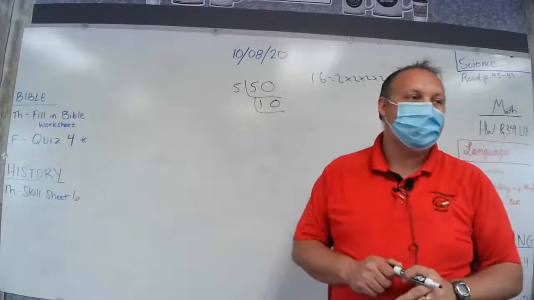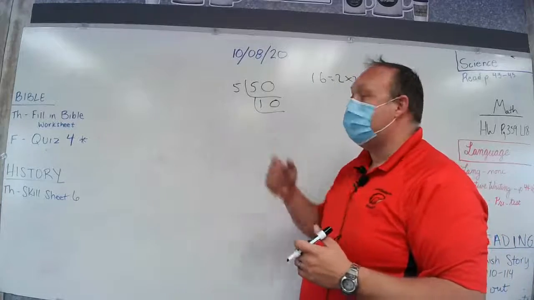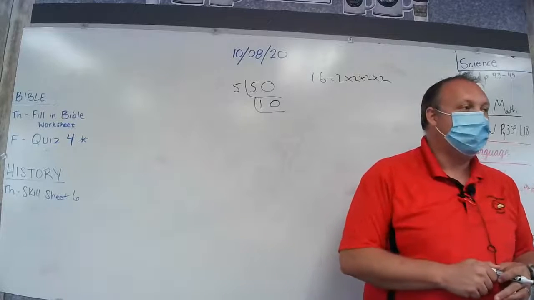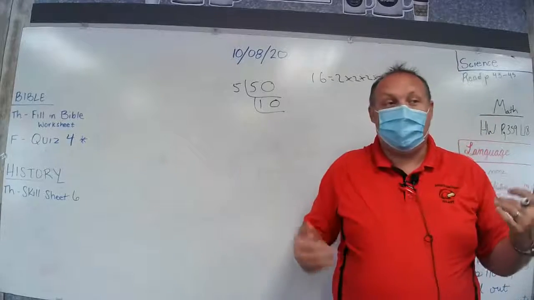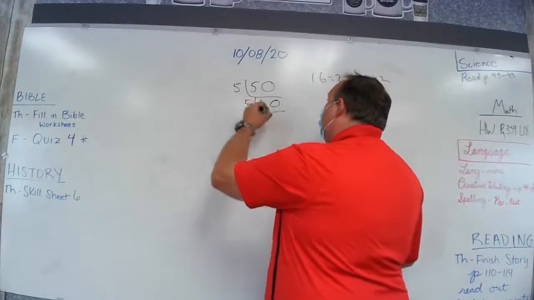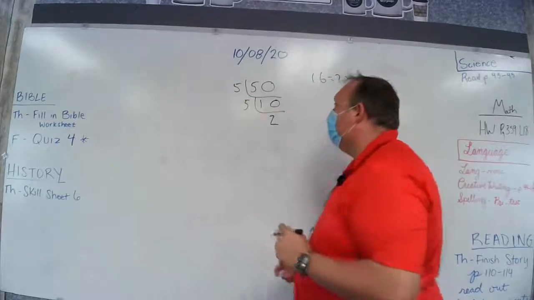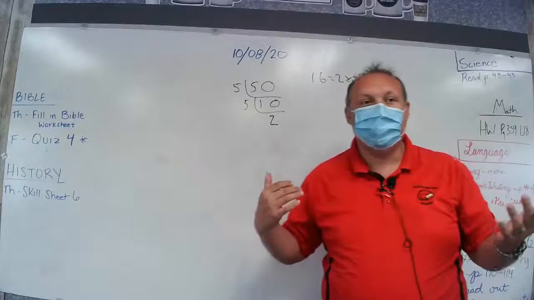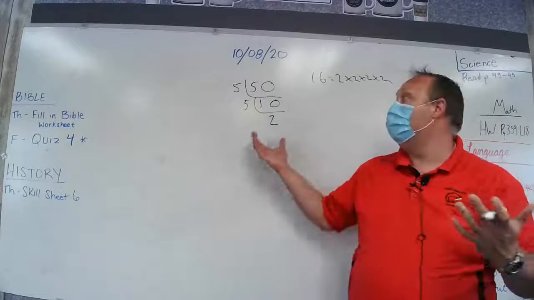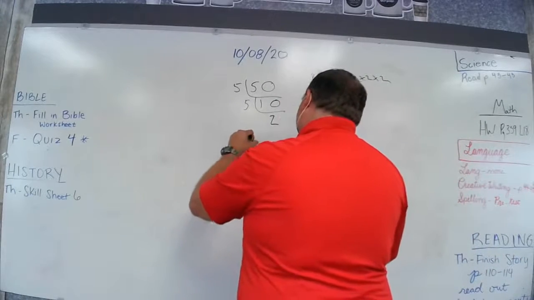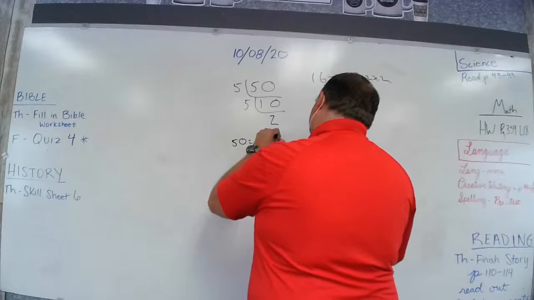Okay? And then we come down and we're going to do the same thing. We're going to choose a prime number that goes into 10. We have the same two choices. We have 2 or we have 5. We're going to choose 5 and we're going to get a 2 down here. Because this is a prime number now down here, we don't go any farther. We're done. The problem is over with. We have 50 equals 5 times 5 times 2.